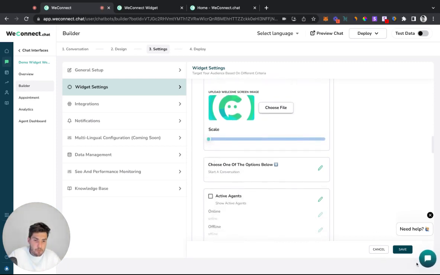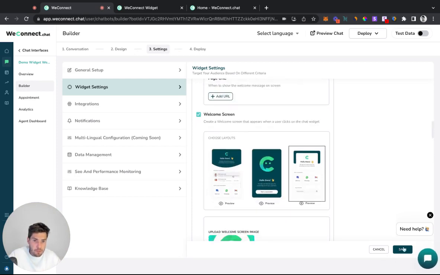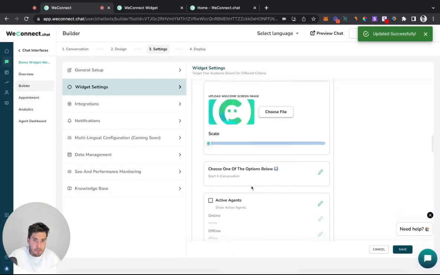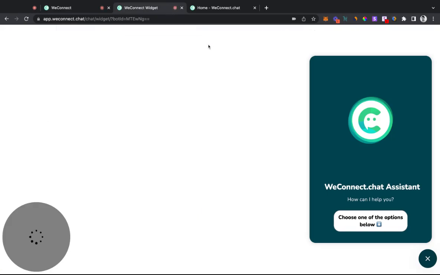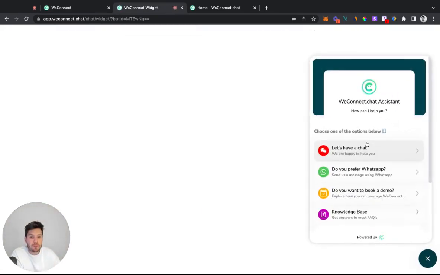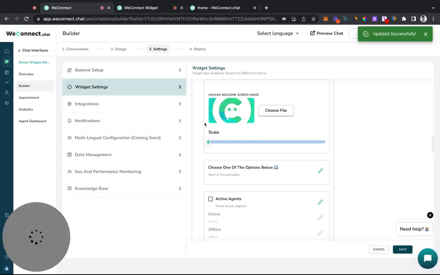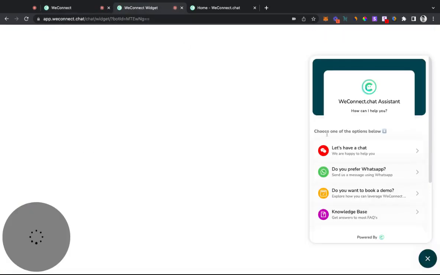Then we have the call to action. So let me quickly go back to this one because this is the one we'll be highlighting now. Then we have this button. This is actually the "choose one of the options below." You can modify how you want to do that. I think it might even be standard, "Let's have a conversation" or something, the default. Adjust it to your own needs.